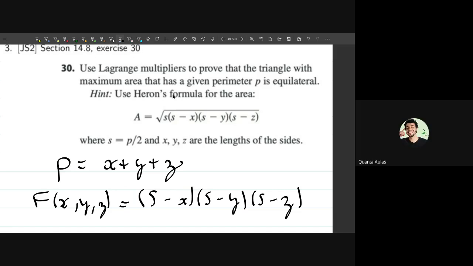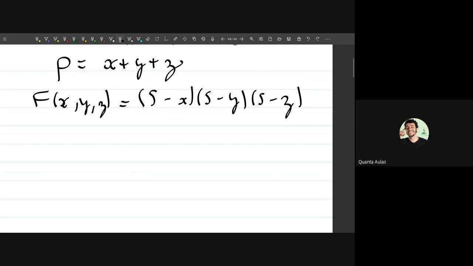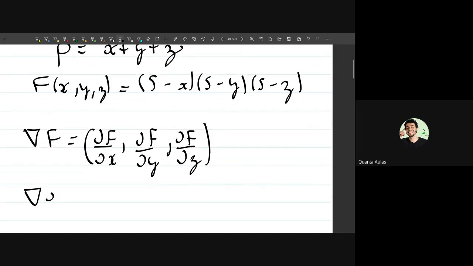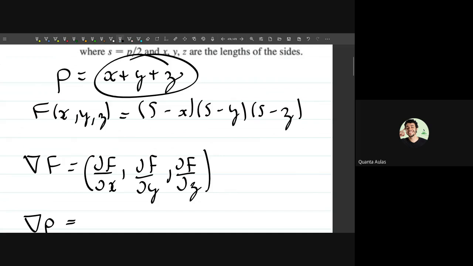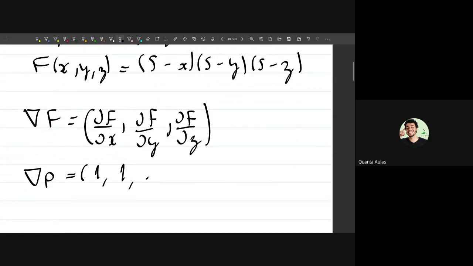So we have the restriction and we have the function, so we can use the theory of Lagrange multipliers. I will do something a little different that I already did in our other classes: I will think about this in terms of the gradient. For example, we have the gradient of our function. These partial derivatives you can do for me. And we need the gradient of our restriction too, but this gradient is very easy because it's just the partial derivatives with respect to each variable, so it will be this vector, right?